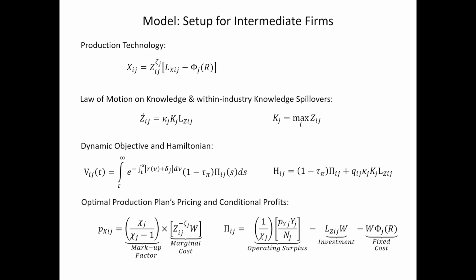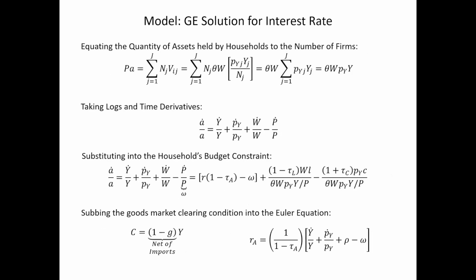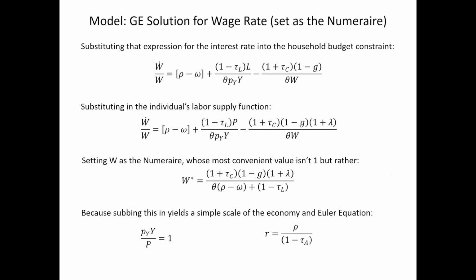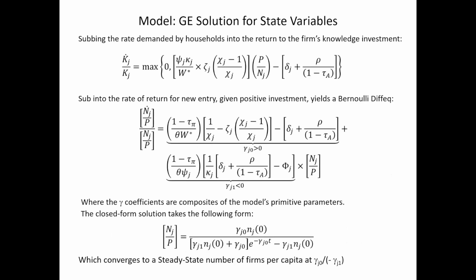All right. So there are more equations and more math, and that's all fun and hunky-dory. And eventually you get to the thing I just described, where you have this logistic time path for the number of firms relative to the population, that's capital N over P, and for the growth in knowledge, that's the capital K.